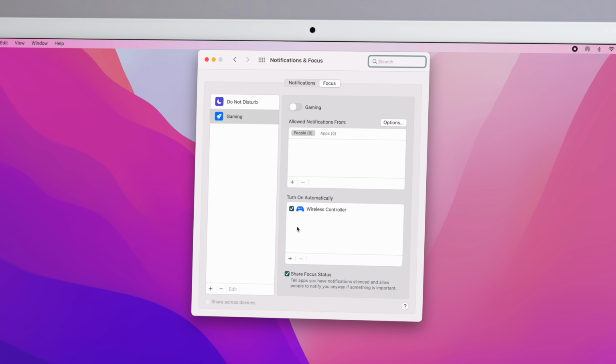So maybe while I'm in gaming mode, I don't want anyone to be able to message me, but I want to allow my controller to turn on automatically. If I go into work mode, perhaps I also want to limit who I'm talking to, but I want to make sure I can get Slack notifications and the like. Or if I want to go to personal, I want all of my notifications and social media stuff to be able to flood in, but I don't want to get work emails or work coworkers messaging me or even other notifications. So I can block all of those out and make sure I'm separating my time between work, personal, and any other of these focus modes that I create.